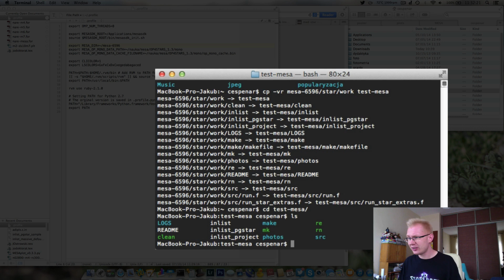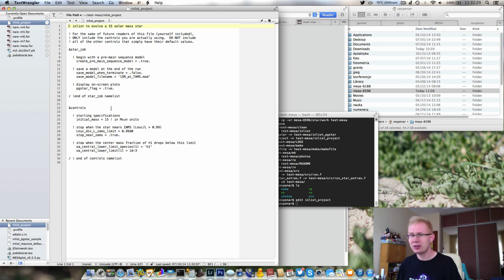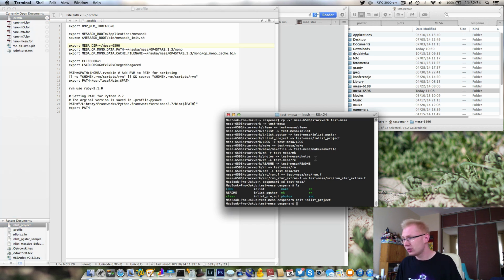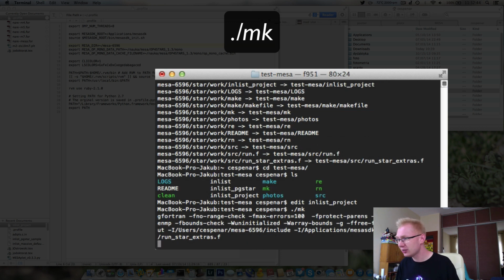And it has an inlist with some parameters. There is not too much information here, but it should work. So just compile it. We are now just checking if it works. So run the make command, just mk.